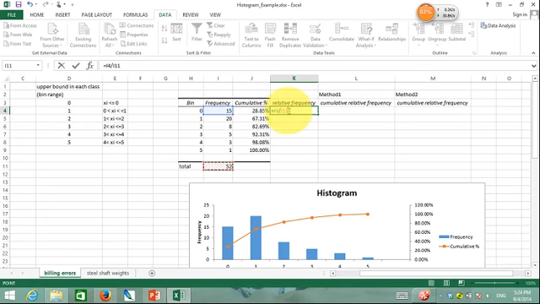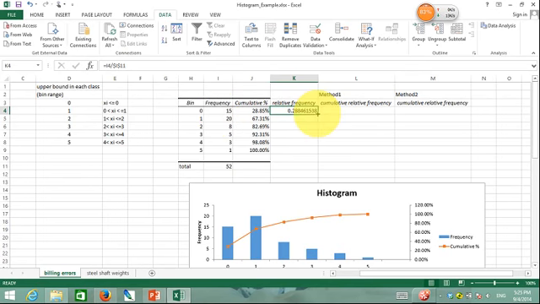Therefore, you click here on the I11, you can click it in the cell or in this window, and then you just press the F4 button, and then it will put two $ signs. One is before the I, one is before the 11, so that gives this cell an absolute address, and it will not be changed when we're copying the formula. So now click Enter. This is the relative frequency of the class 0.